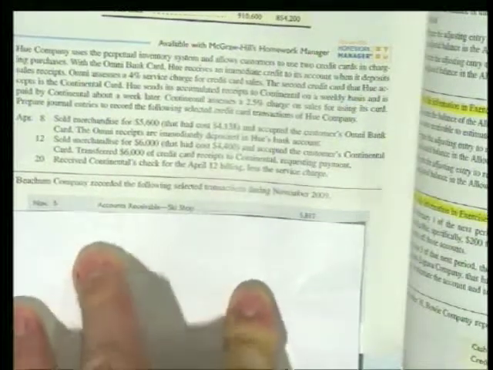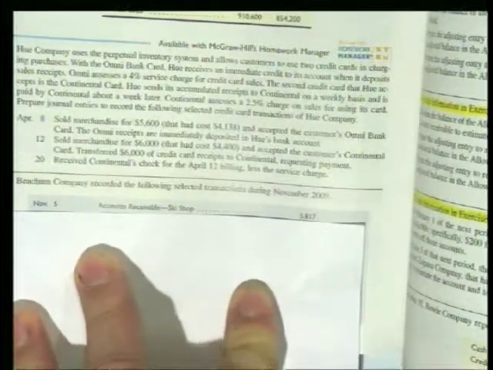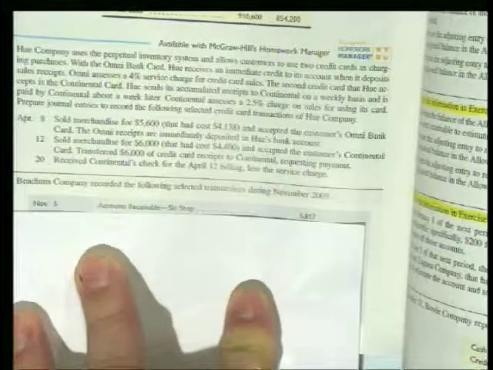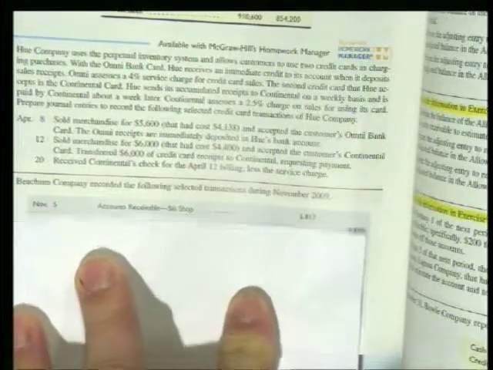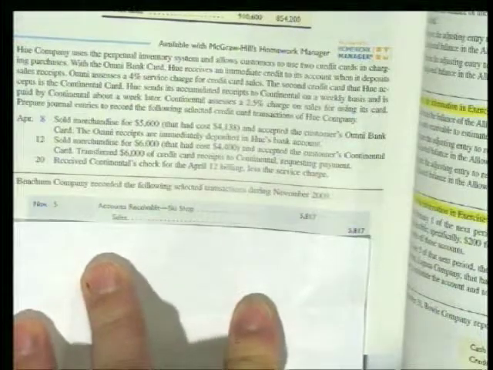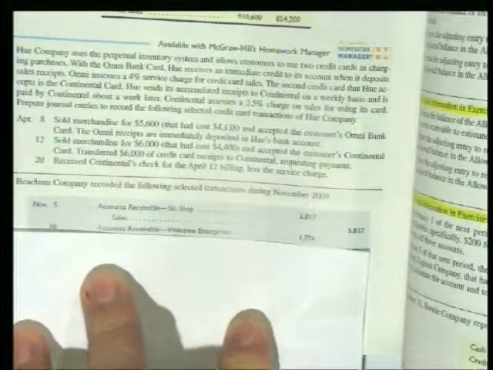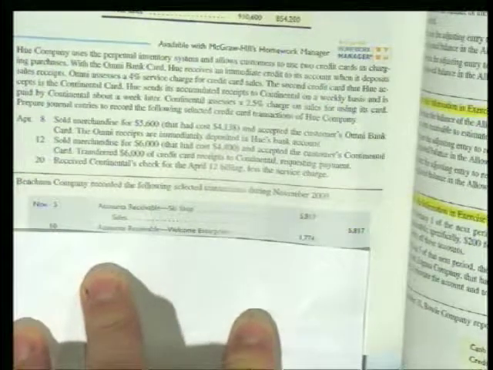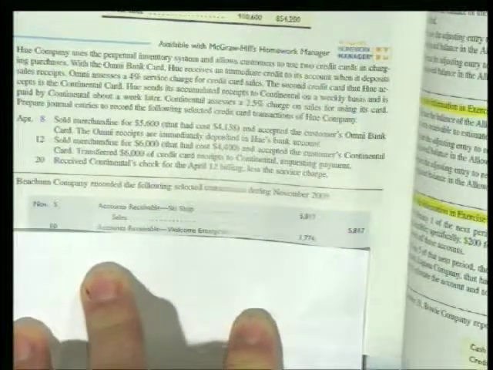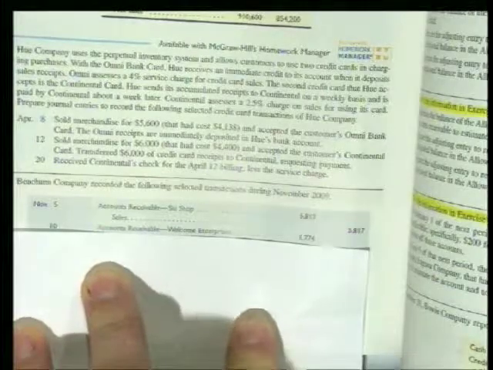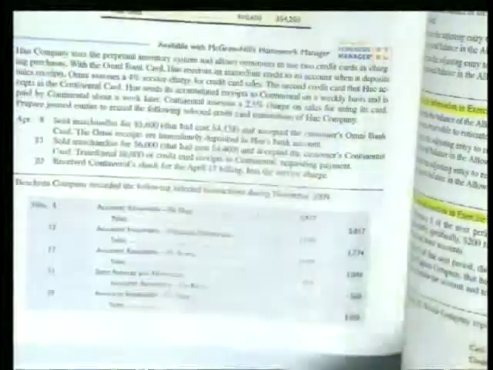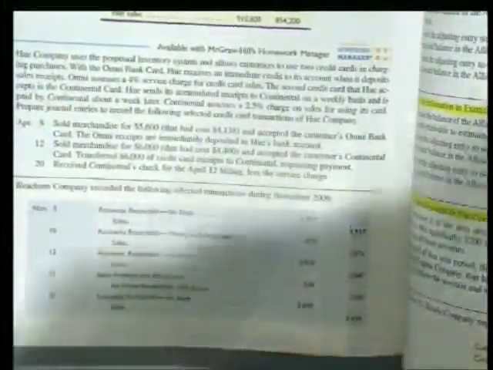So post a debit of 5817 to the control AR and to the customer AR for Ski Shop. Then go post a credit to sales. Then go post a 1774 debit to the control AR and to the AR for Welcome Enterprises in the detail, and work down it line by line. If you try to do all the sales at once and then do all the ARs at once, inevitably you'll forget one. Okay? So I encourage you guys to move line by line. Let me put that back up there, and you can check.